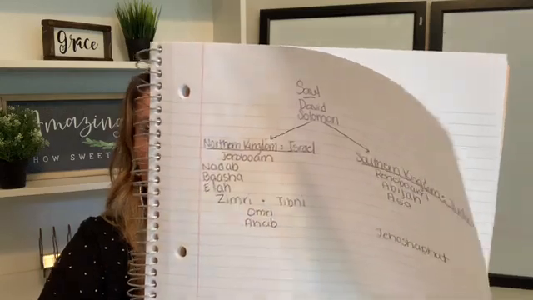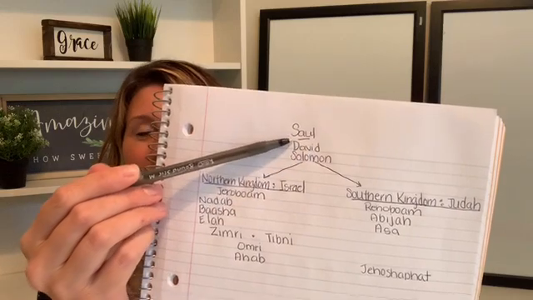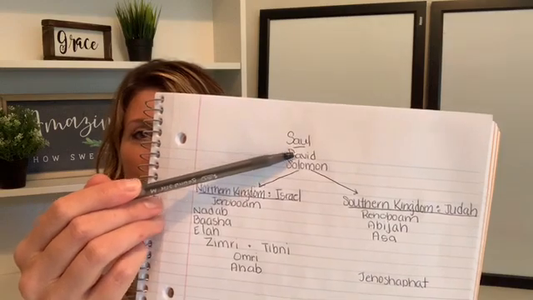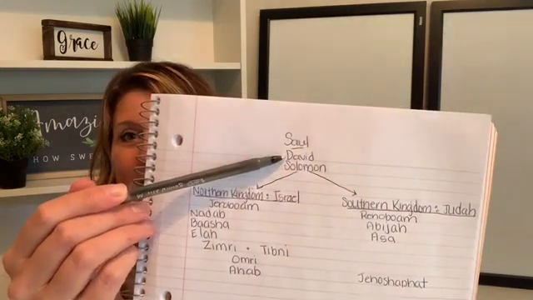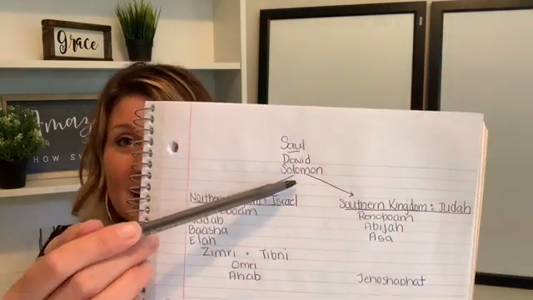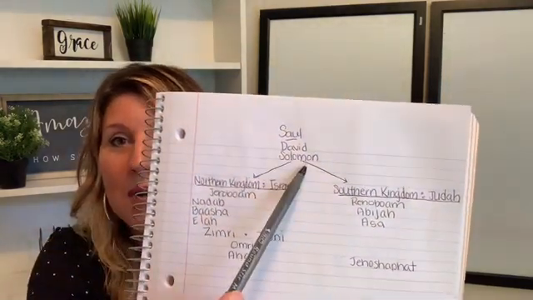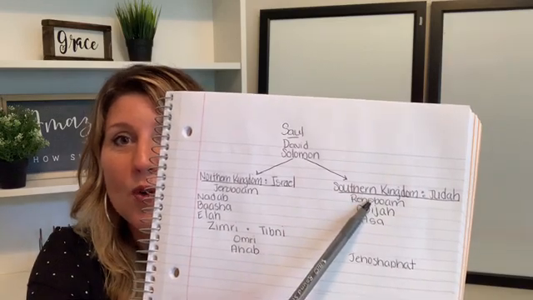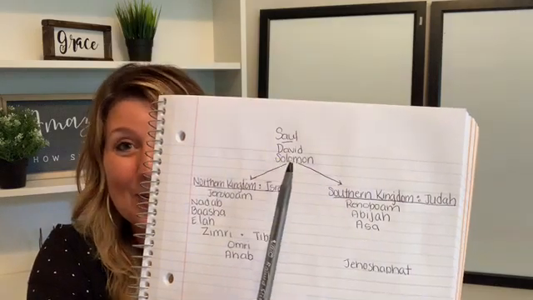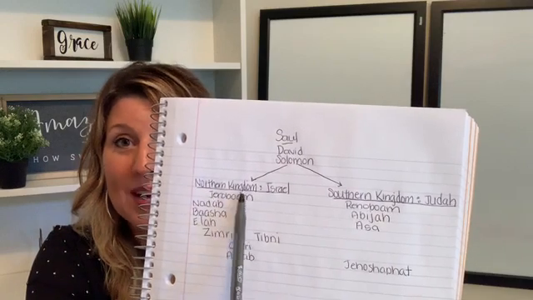I always start with the United Kingdom under the rule of Saul. And then I make a line just to help me remember that there are no descendants here, that David is a new line. And then his son Solomon. This is the United Kingdom of Israel. Then the kingdom divides after Solomon's death. Solomon's son Rehoboam begins to rule and reign over the southern kingdom of Judah. Solomon's servant Jeroboam begins to rule and reign over the northern kingdom of Israel.